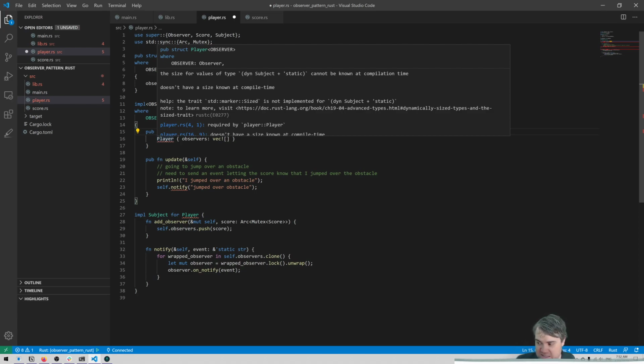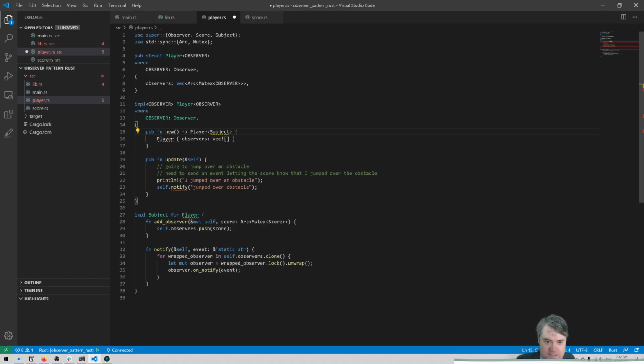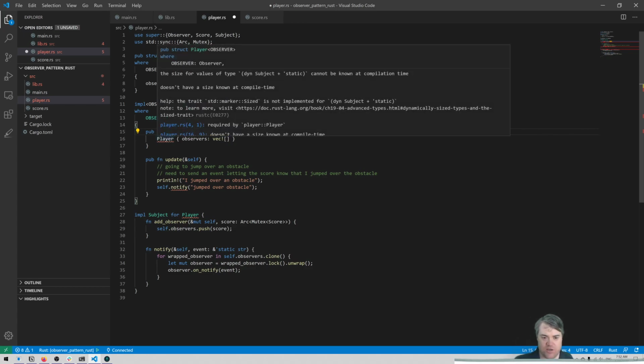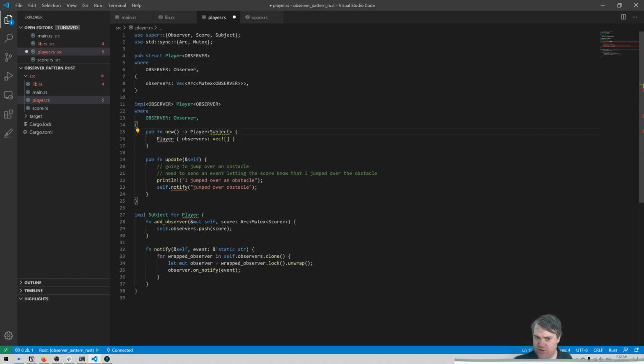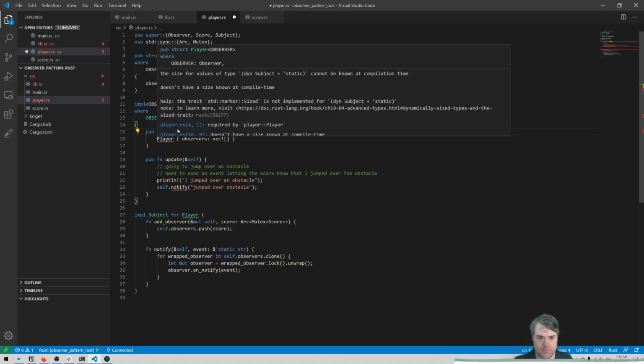Ooh, okay, so this is a new problem. If we want a vector here of these, it wants to know how big to make the vector. That's kind of why I was hoping to use a vector, because it could grow at runtime. The trait std marker Sized is not implemented for dyn subject plus static.